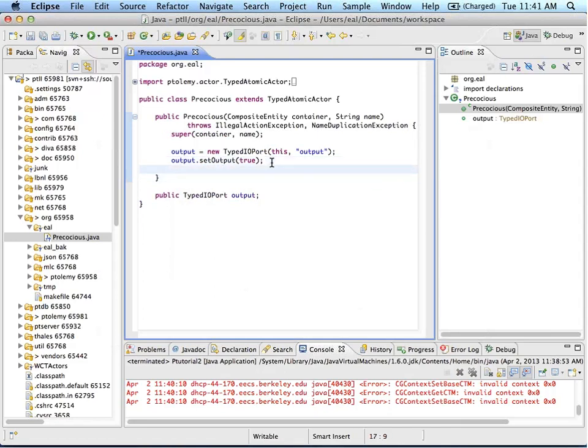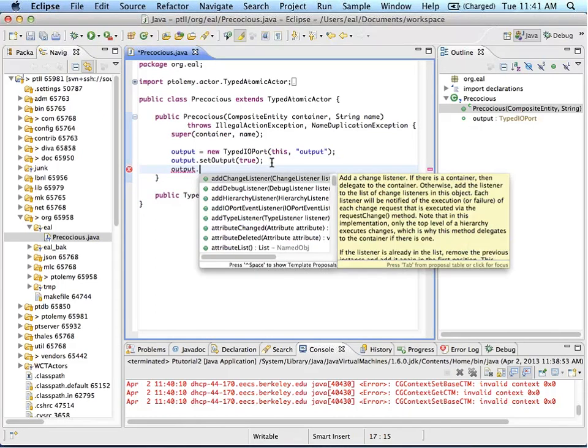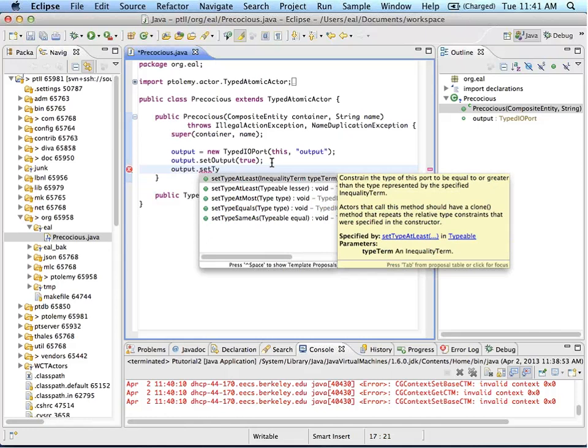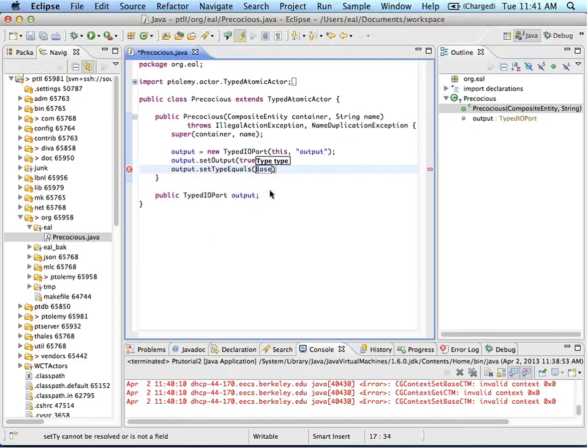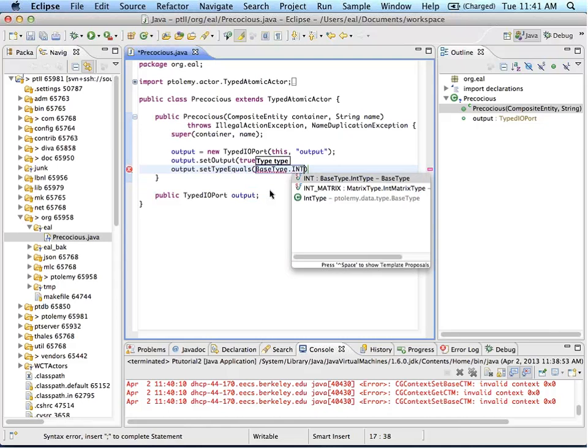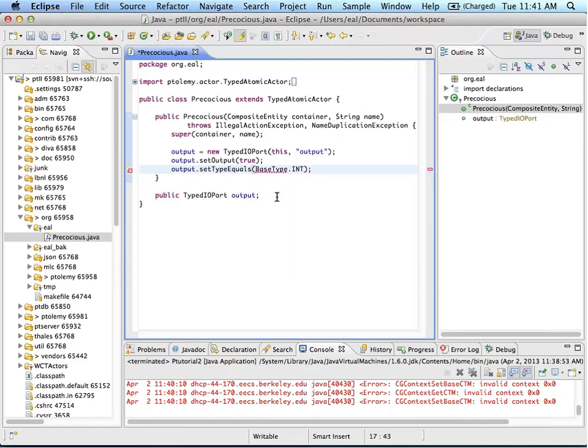I can also specify that it has a particular data type. Okay, and in fact, I will need to specify a data type, otherwise it won't be able to infer, in this case, what the data type is. So I can say, here are all my set type possibilities. You can specify type relationships, or I can just fix the data type. And again, here's where there's a bit of a learning curve to learn the API, but once you've got it, it's pretty easy to see how you set a data type. So here I'm going to set the data type to int.